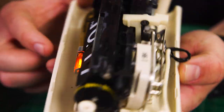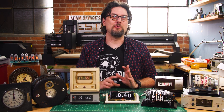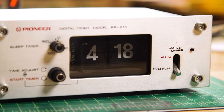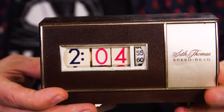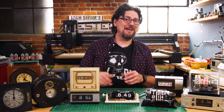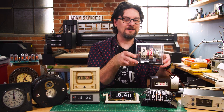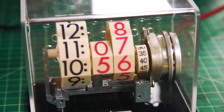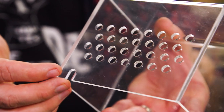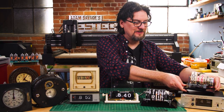Don't get me wrong, there are some of these clocks that are beautiful on the outside, really kitschy looking and very, very collectible. But I've been trying to pick up cheap ones that are cool on the inside. So flip clock — we got another one here, very similar. And often they're in that horrible faux wood grain housing, and a lot of them are really beat up on the outside. So it just makes sense to take what's neat on the inside and put it on the outside, like I've done here. Basically, I've gotten an acrylic display case and I laser cut vent holes and cord holes, because the one thing with these clocks is they tend to run really hot, and I was worried about air circulation.